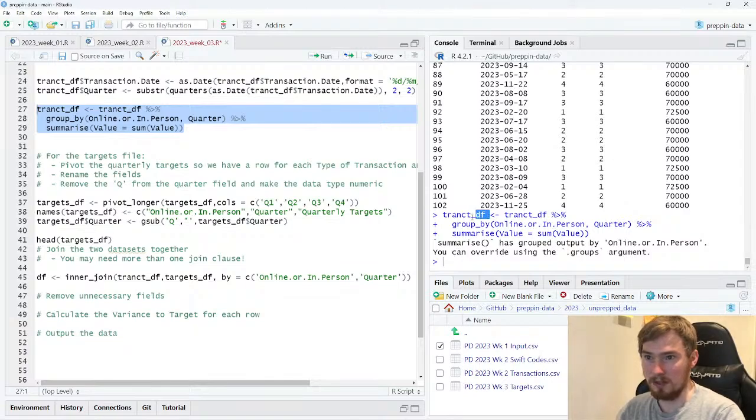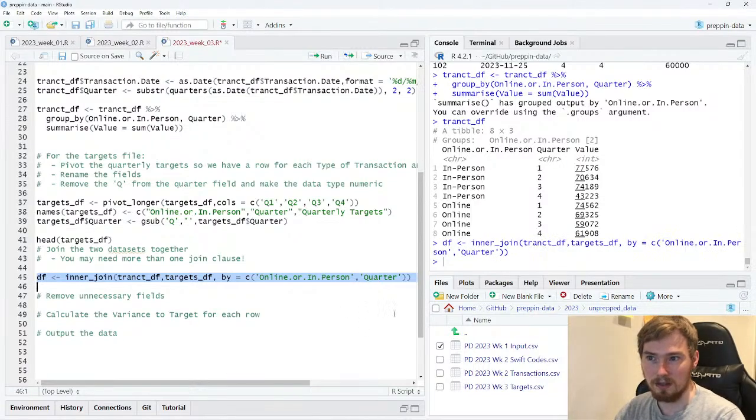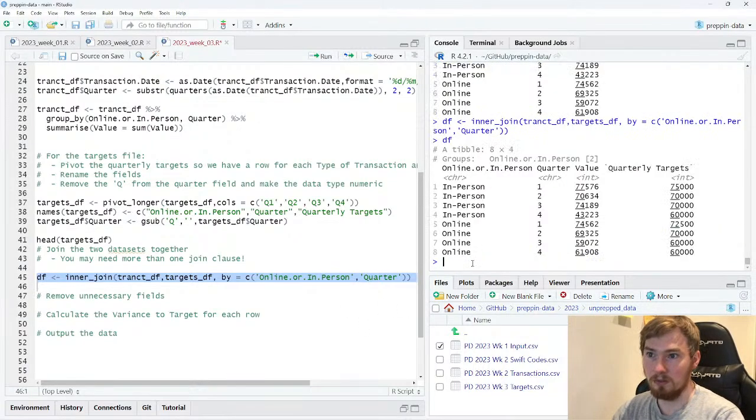Just check this is coming back as expected. So this should be summarized by quarter. Okay, yeah, that works. So now if I do this join, it should work. On the quarter value, quarterly targets. Okay.